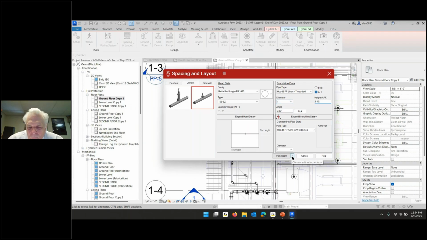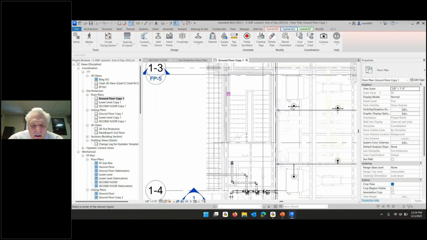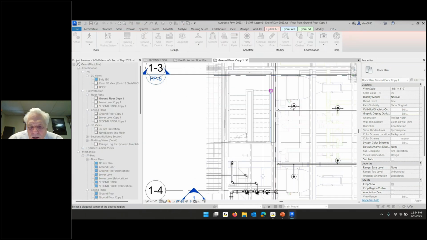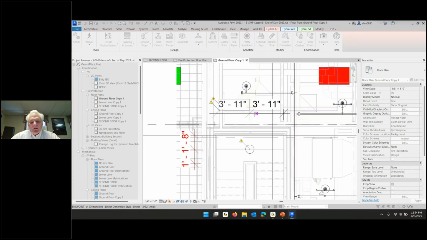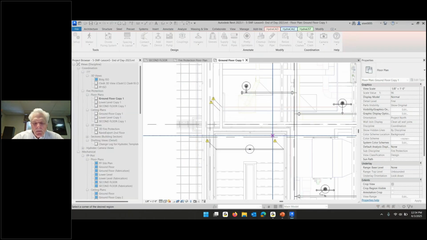And then I'm going to not pick a room, because the architect doesn't treat that as a room. I want to pick 2 points, so I'm going to click there and there, the upper right and the lower left corner. That's going to put a head right in the middle of that space. I'm just peeking at the green thing, or I could hit escape and insert pipes.